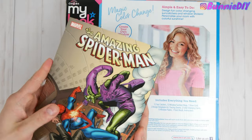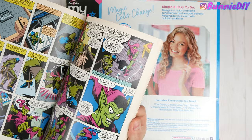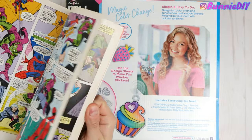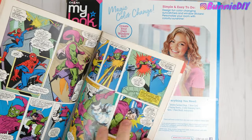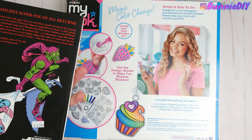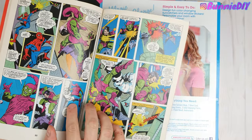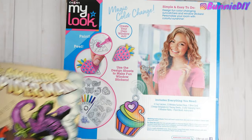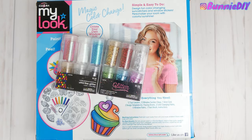So I brought one of my trade paperback comic books of Spider-Man, and if I can find a cool page, I could put it over there and put it on there. Even that back one is cool. Yeah, like make my own little Spider-Man sticker, because these go on the window. I think it'd be really cool if it sticks on the window. Maybe put it in my car or something. See, I was thinking ahead. Yeah, you are. Smart.